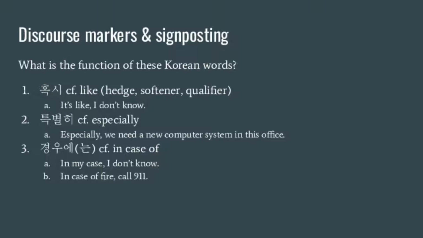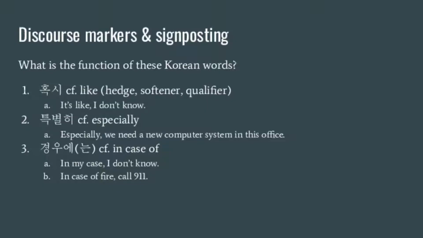Tukki, tukbyeolhi, especially, it's for emphasis. Now, there is one difference in English. If you put this at the beginning of a sentence in English, it does two things. It's emphasis, but it's also a sentence adverb. A sentence adverb is something you start a sentence with that indicates your attitude toward the whole sentence. So when you start a sentence with hopefully, thankfully, regrettably, we weren't able to finish the report on time, or thankfully we finished it on time, or of course we're going to finish it on time. Especially at the beginning, it's a sentence adverb, and it also emphasizes the whole sentence.